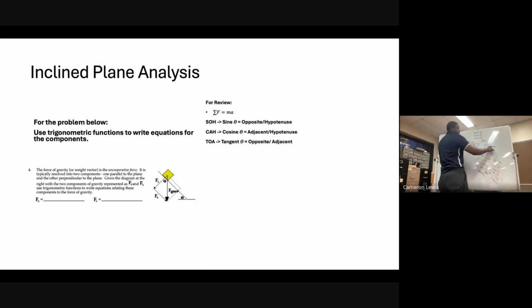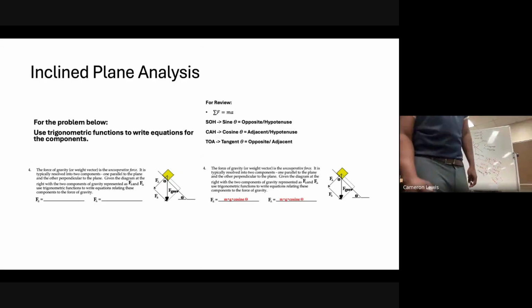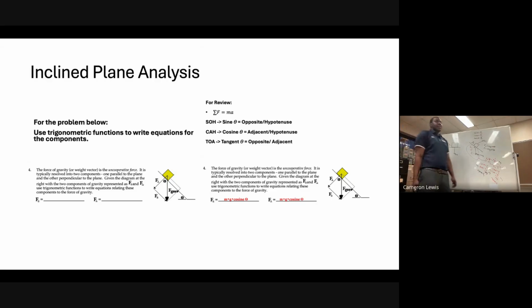So all we change with this one is cosine. So will this always be the case where the perpendicular is a cos and the other one's a sine? Exactly. There is a C in perpendicular. That's what you can remember. But this is to help you out with the slant.